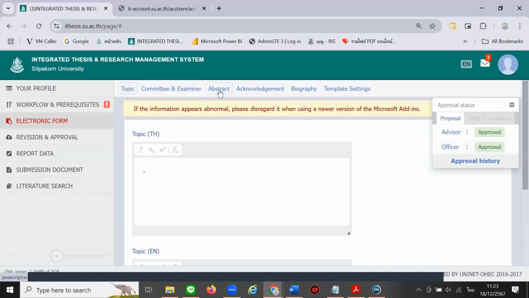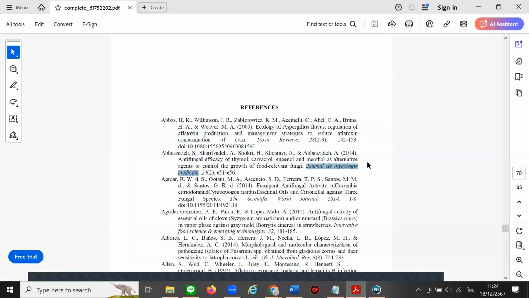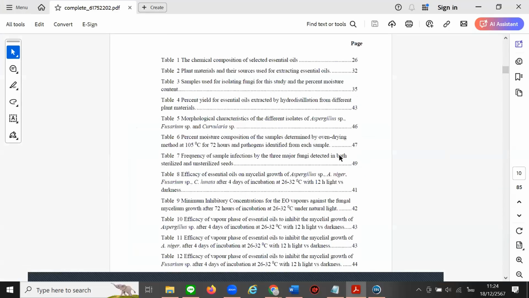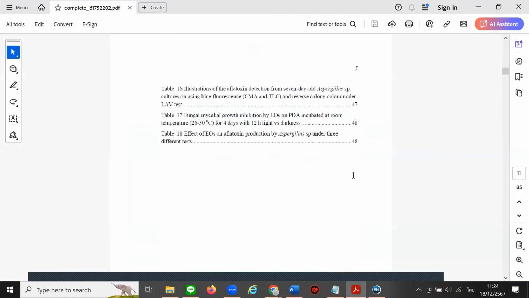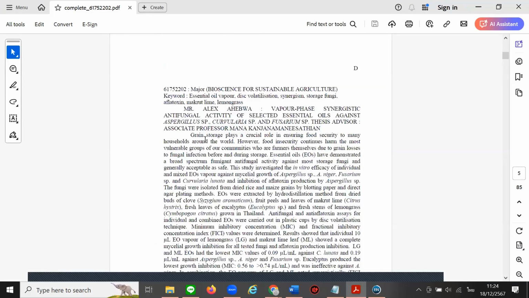And then we go to abstract. Then you can add the abstract for your thesis here. Maybe you can put some text in this box. Anything you like?